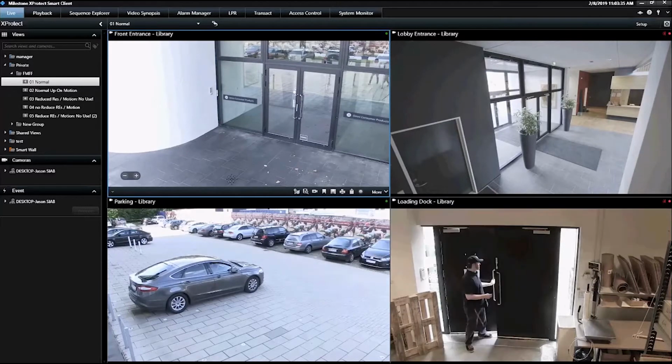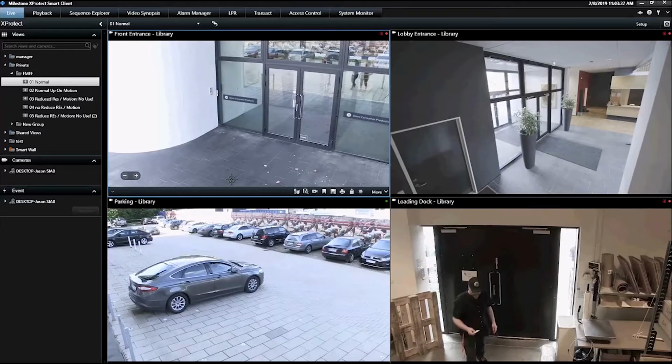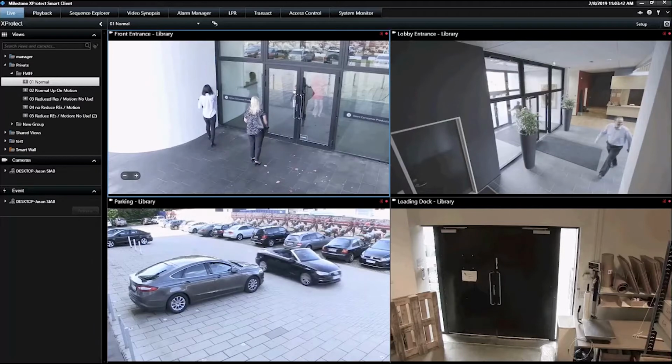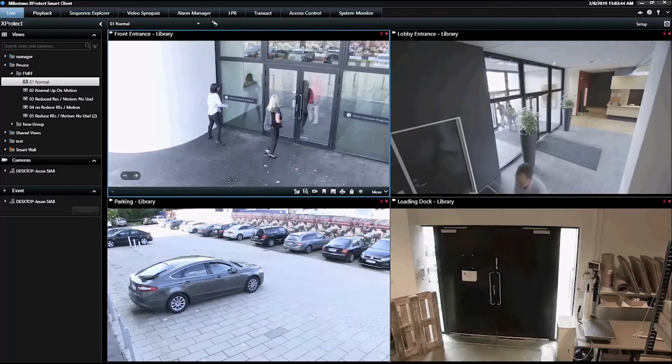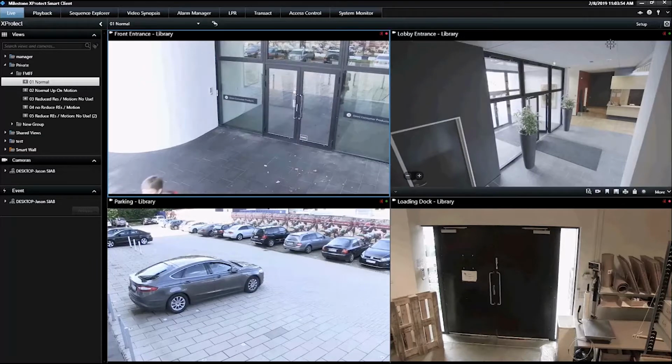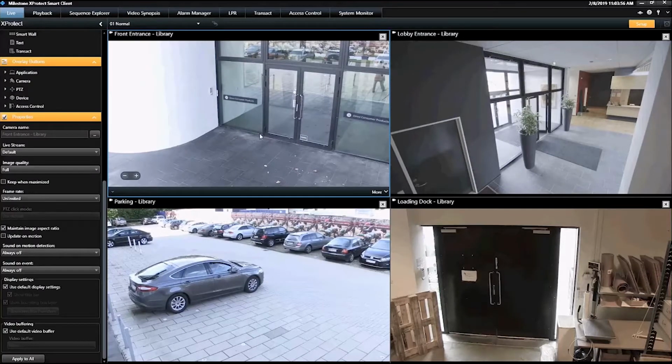Typically people would be recording the higher resolution, higher frame rate stream on the actual recording server, but then you could have it stream by default on this layout that secondary lower stream, if it's made available in your server configuration. So it's a way you can get around some bandwidth limitations and not blow anything out processing-wise on your recording server. It's a useful feature, and it is layout specific. You can have a layout that uses the low bandwidth version of these cameras, and then another identical layout that uses the higher bandwidth version just by making that default stream selection change.